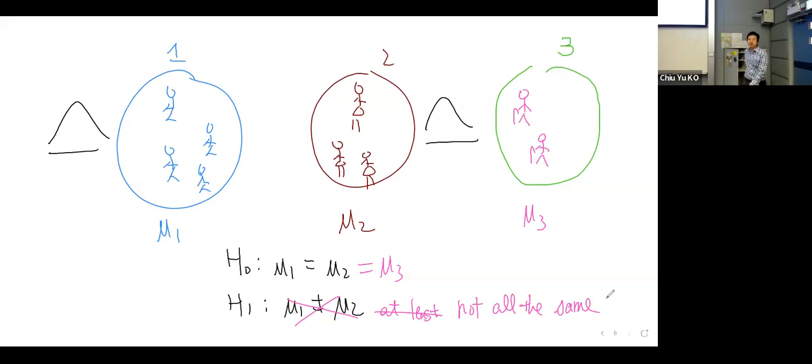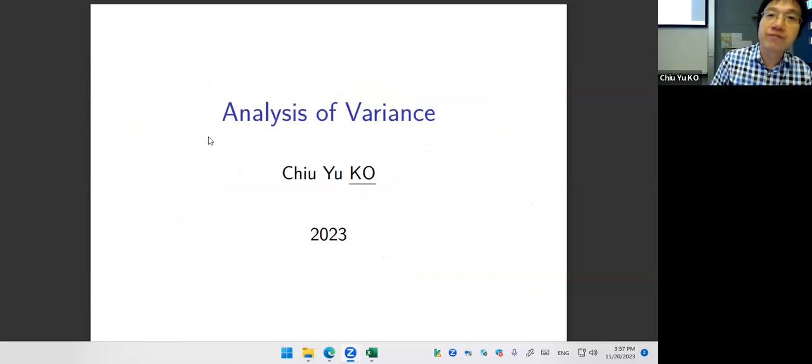Okay, I give up. So the idea is we will be comparing variances. Don't worry, all the calculation is not super complicated. So basically, you will see, actually, you see the last year exam, we are basically using Excel. Okay, and you just need to know how to read the output. Of course, I try to explain what they are, right? Because no one would actually care about how you do the calculation, because the formula is already very clear from the Excel spreadsheet. Okay, but I try to give you some idea why they're true. Okay, just a bunch of formulas.